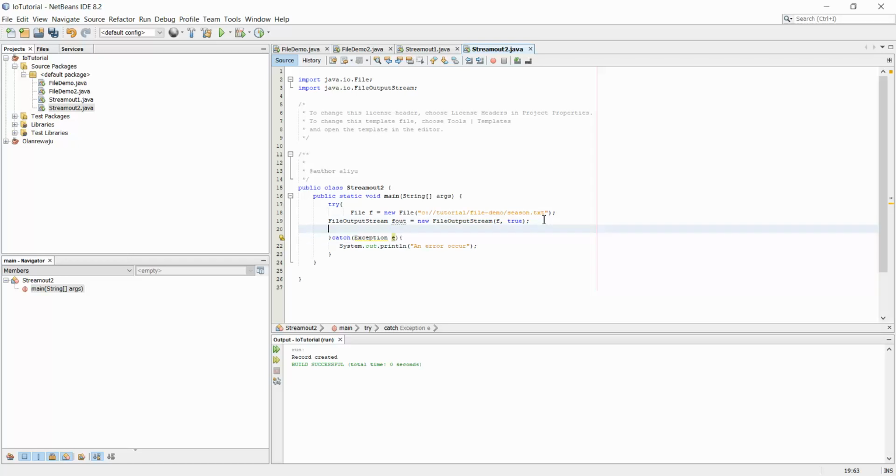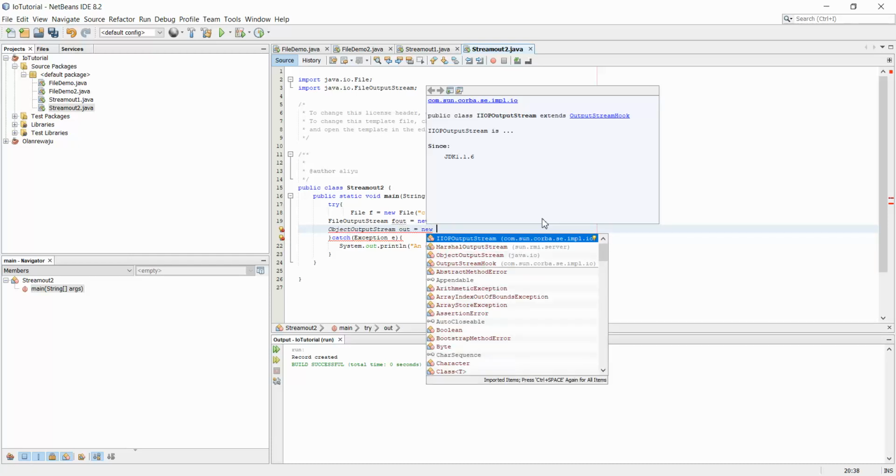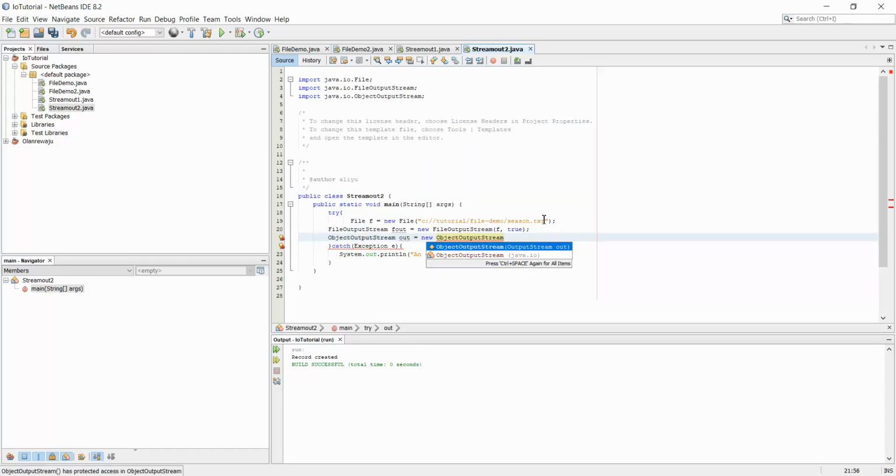So we want to use object output stream. It's equal to new object output stream. We have different streams, like byte array output stream, object output stream, pipe output stream.